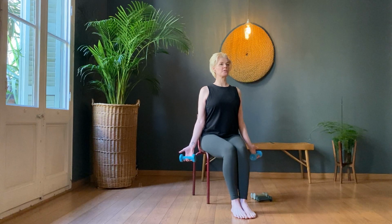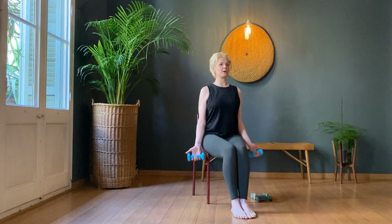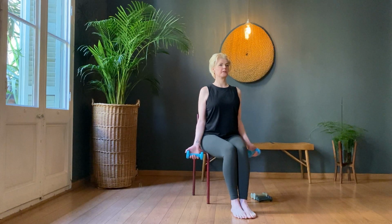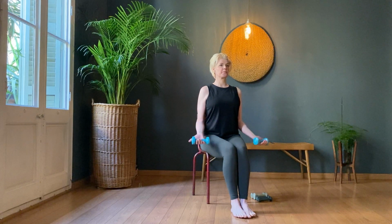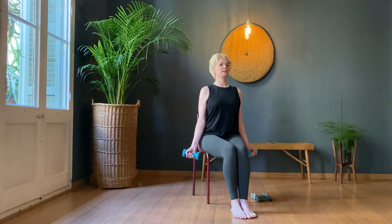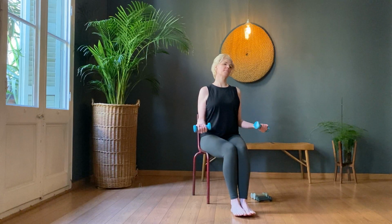So nice straight backs, zipping up through the center, inner thighs activated, hamstring butt connection points lifting slightly. Open the shoulders up, elbows right into the waist and pulsing halfway up. 1, 2. Actually, Anella, I might just get you to count for these so I can talk a little bit.